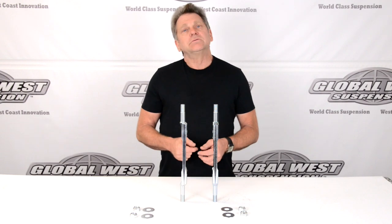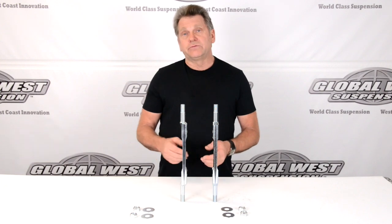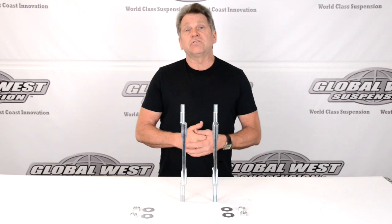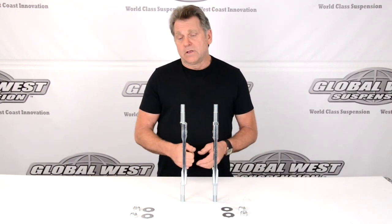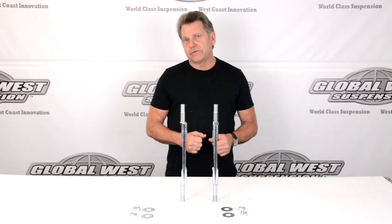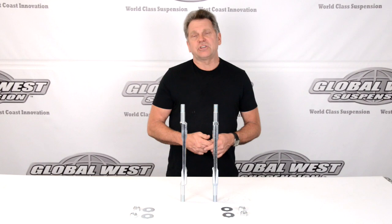For those problem camber cars that, like I said, are most likely big blocks — we ran across that quite often. Now, in another video, we're going to show you an upper control arm that's actually built longer for the guys that are running hydraulics and airbags. A lot of them are using these offset shafts in their stock control arms trying to get that camber situation helpful so they can drive their car, because they have them so low. That upper control arm is a CTA51A — it's specifically designed for those guys, and they can be ordered with these offset shafts as well.